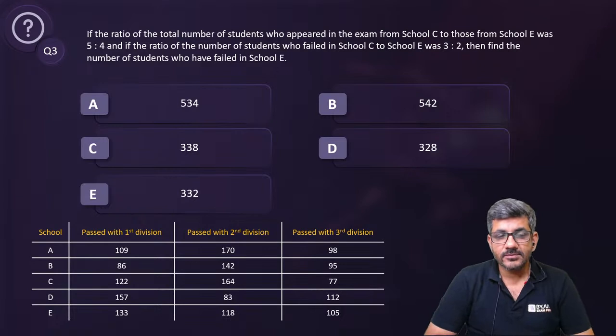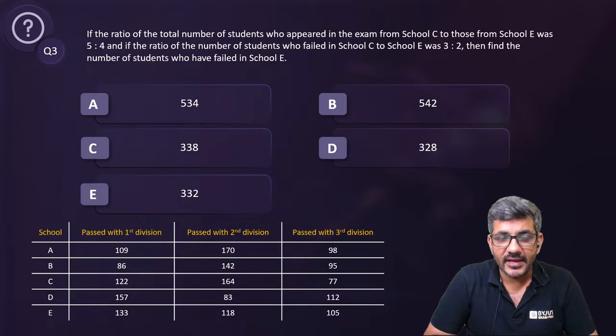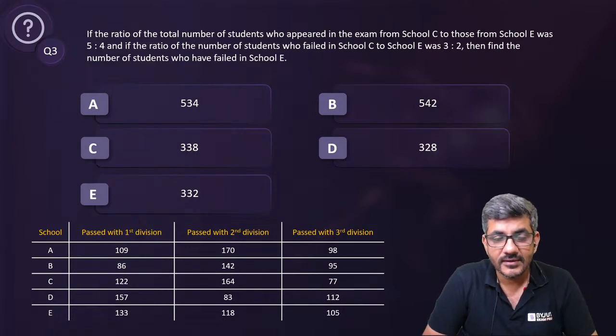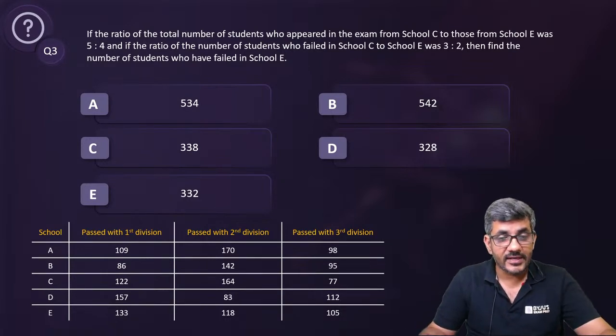Let me see some answers before I move ahead in this question as well. Anaga has answered. Anaga says 328. Okay, very good, very fast, Anaga. If that is the right answer. Keyur has answered. He also got D, 328. Anish has got D, which is 328. That's fast, guys. Very good. Sonali has got D as the answer. Sakshi has got 328. I think we can start doing it now.